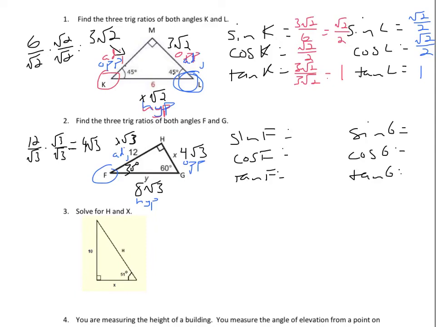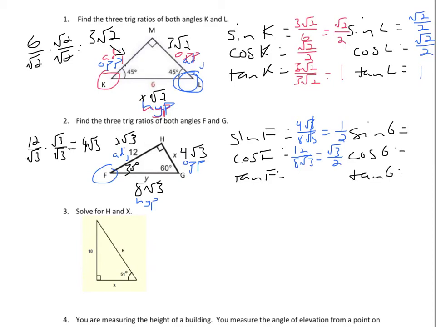So the sine of f is opposite over hypotenuse, so it'll be 4 root 3 over 8 root 3. Our root 3's cancel each other out, which leaves 4 over 8, which reduces to 1/2. Now cosine of f is adjacent over hypotenuse, so 12 over 8 root 3. All of you should practice how to rationalize this. We need to reduce the fraction and multiply by root 3 over root 3, and what you should get is root 3 over 2. Make sure that you're able to get that on your own.